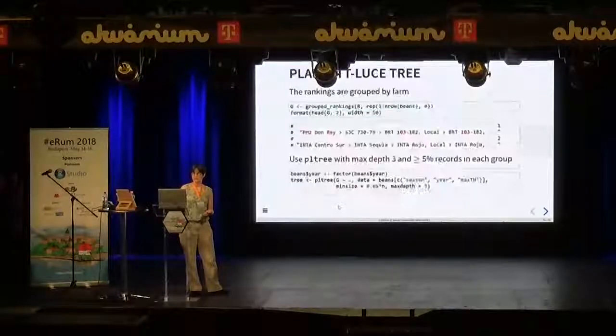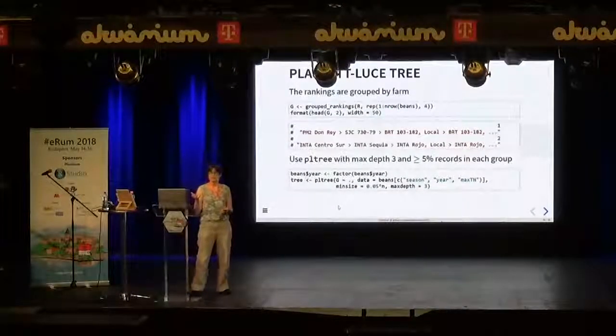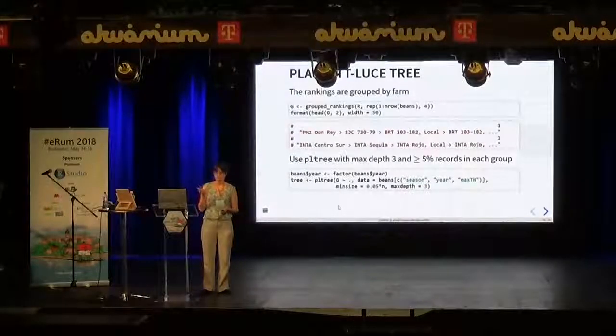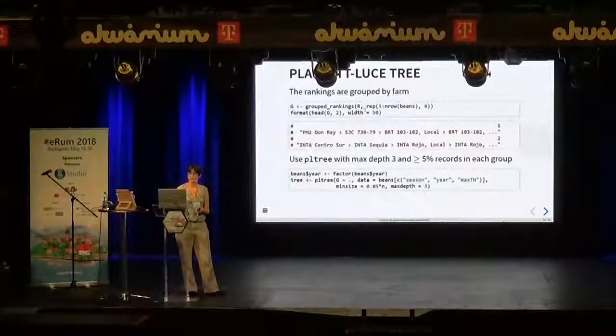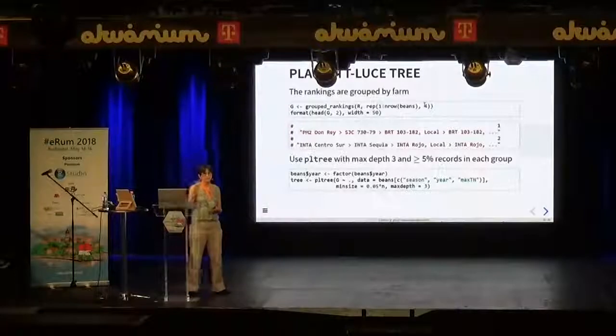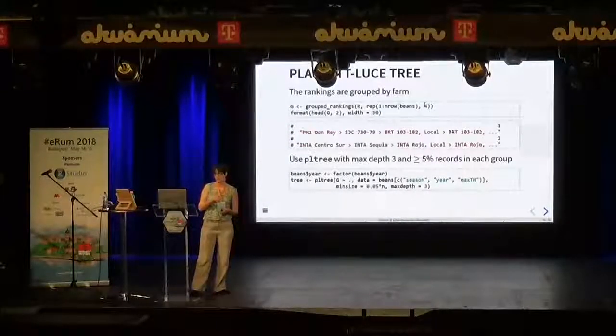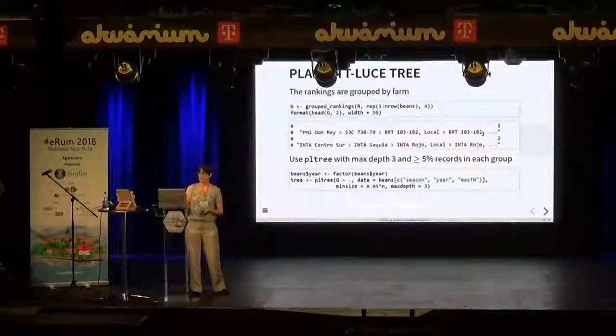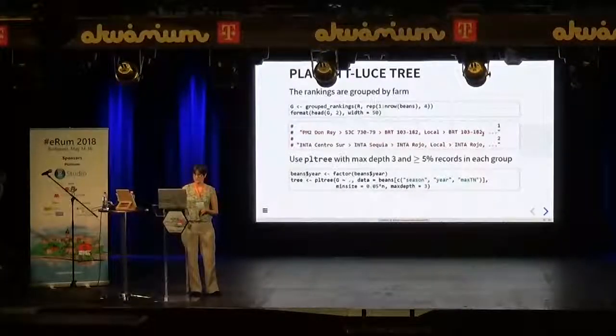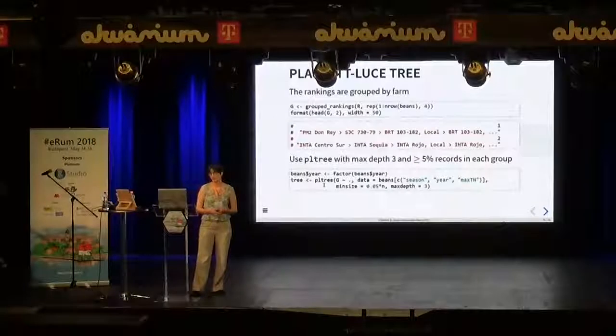But we need to relate that to our covariates somehow, and so we have another structure in the package called grouped rankings, which relates these rankings with a variable or a factor that's indicating which farm those rankings correspond to. So now if we print that, instead of having a single ranking in each element, here we've got the 3-way ranking, the first 2-way ranking, and there'd be 2 more pairwise rankings in that element of the data. Then we can pass this to our function PLtree to fit the Plackett-Luce tree.